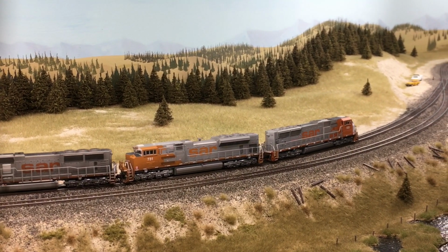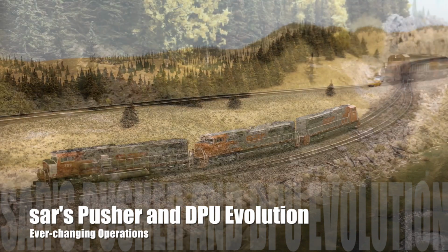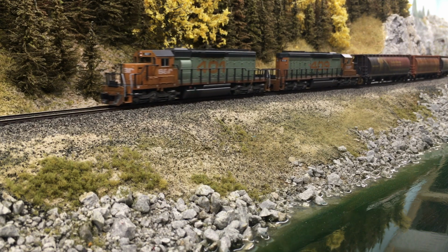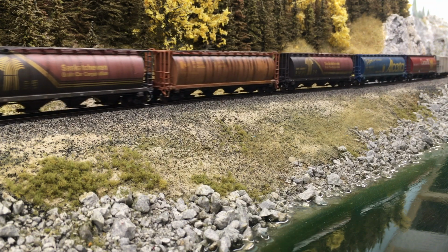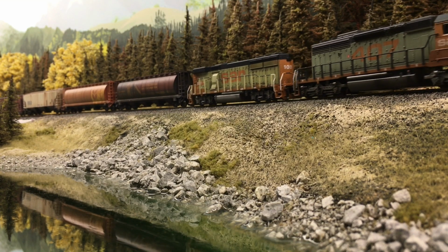Hey everybody, let's have a quick look at pusher and DPU operations on the SAR. So prior to the mid-90s, SD40-2s held down all mainline assignments. 401, 403, 405 were set up as low control leads. Now in the early 80s, a pair of receivers had been wrecked. They were replaced by GP60Bs.